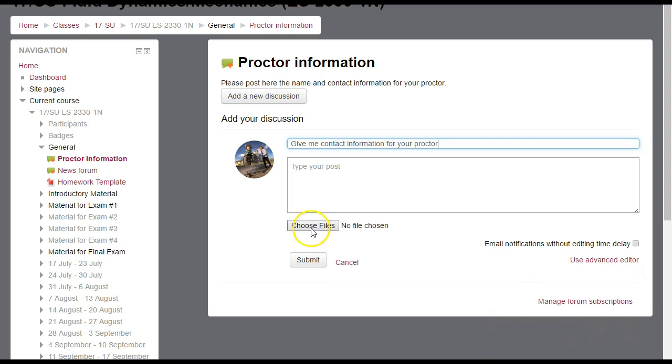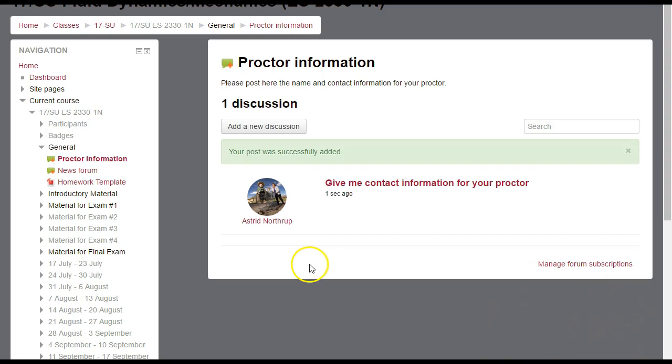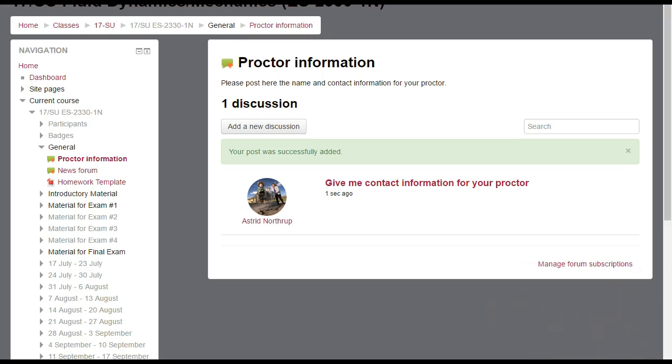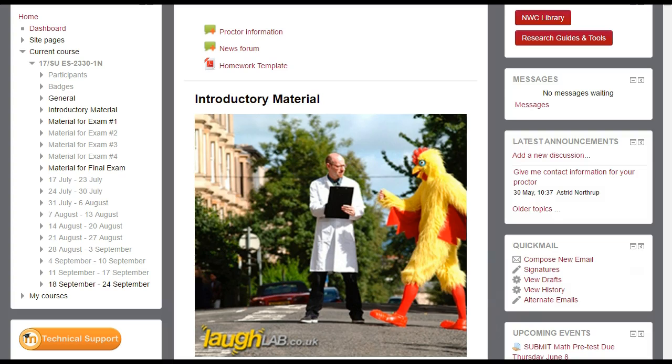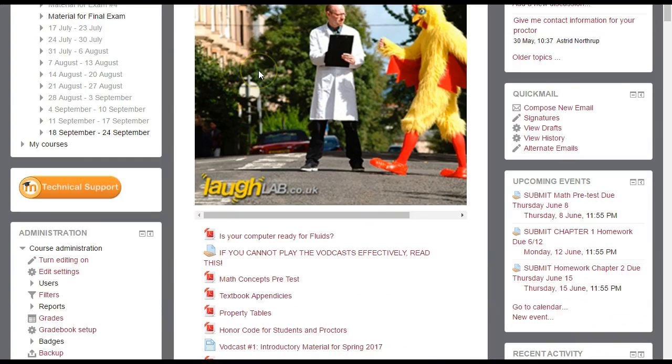So it is your responsibility, each one of you, to submit that information to me. All right, so that's not a graded assignment, but that will be required in order for you to get through this class. Okay, and I need to have your proctor information there so that I can find it readily, so that I can make sure that I have the material to your proctor before the exams.